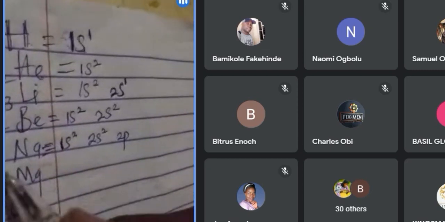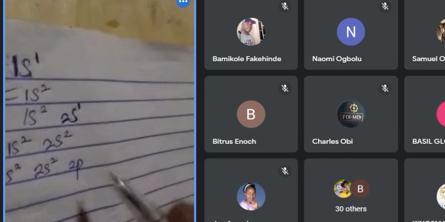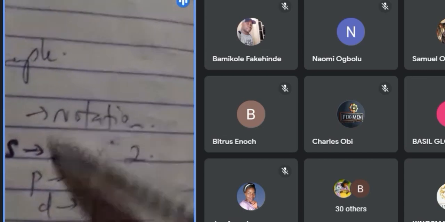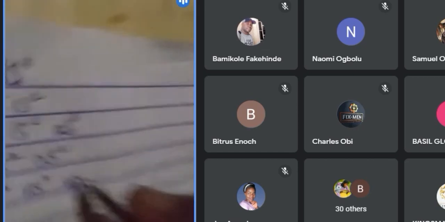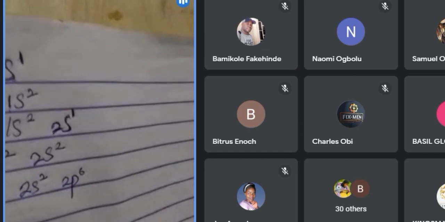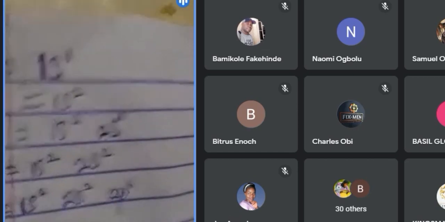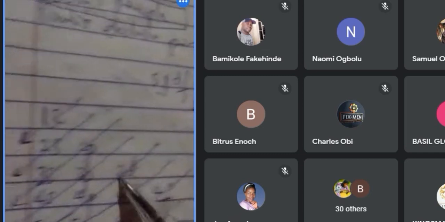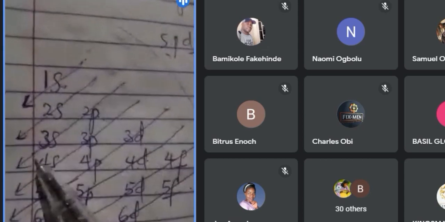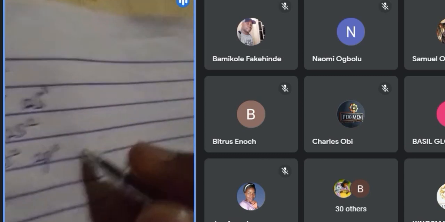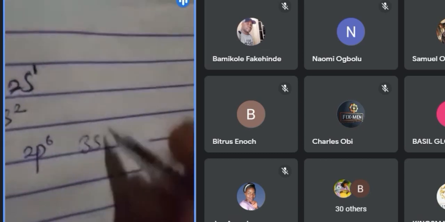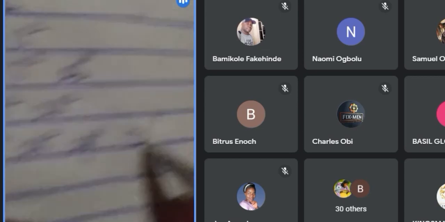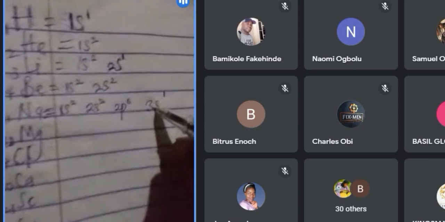2p what? Sodium has the atomic number of 11. And p can contain the maximum of 6. So 2p6, that becomes 10. It remains 1. After 2p, what is the next energy level? After 2p, that is 3s. So it remains just 1. That means 3s1. So this 3 is telling us that this element, sodium, is in period 3.